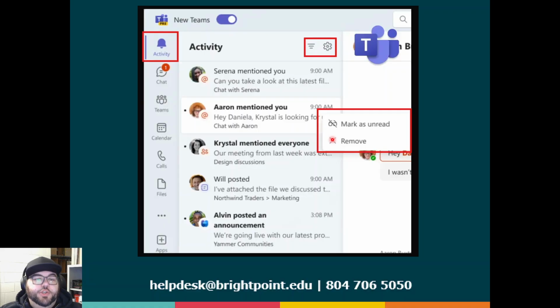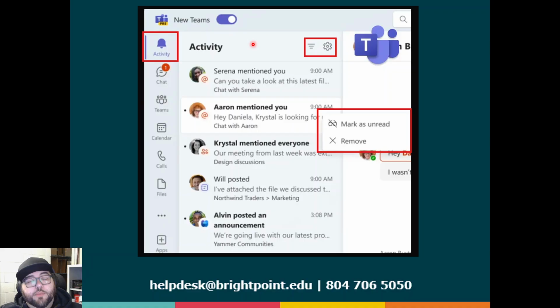And then I want to direct your attention to the first thing that we're going to go over, which is the navigation bar. So on the left-hand side of the screen over here, we have the navigation bar. Inside of the navigation bar, there's all these different things, and we're going to talk about them. But for right now, we are on the Activity tab in the navigation pane. Inside of the Activity tab is where you're going to see all of the notifications for stuff that you missed while you were not looking at Teams.